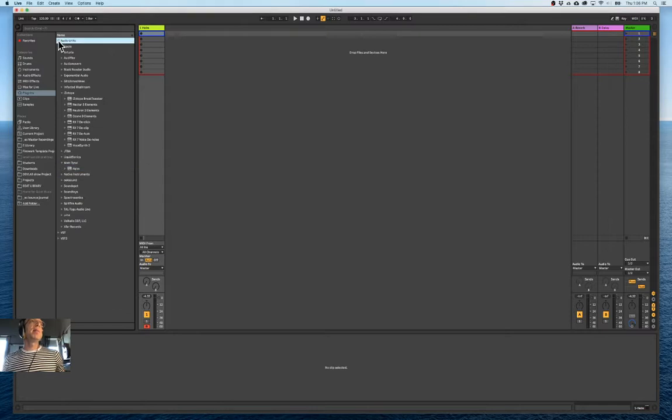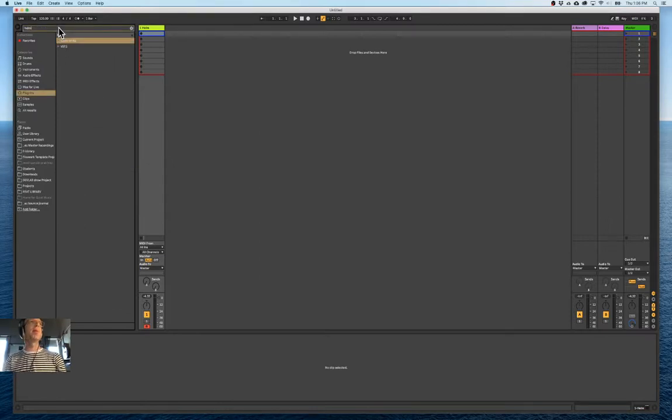It may be in different ones of these folders, VST, VST3. You can just search up here for Helm and it'll pop up.